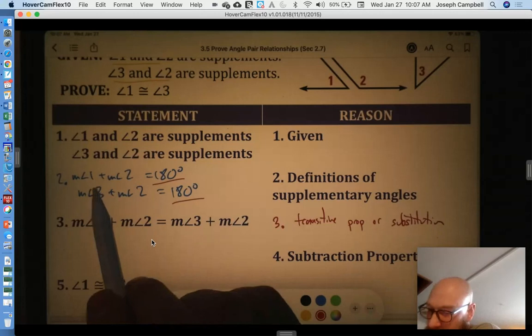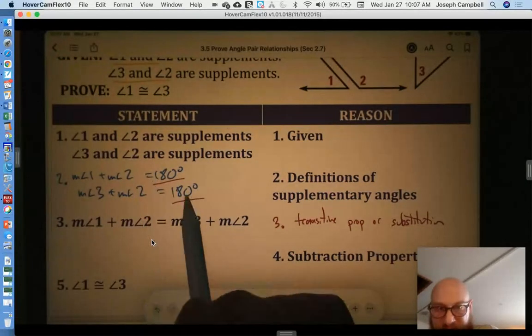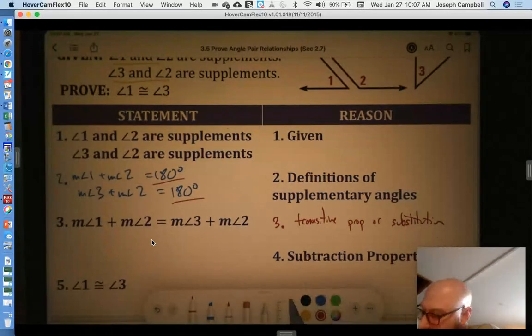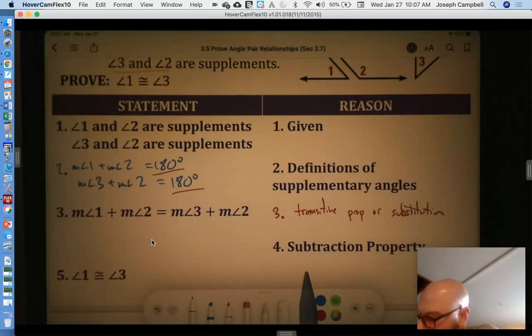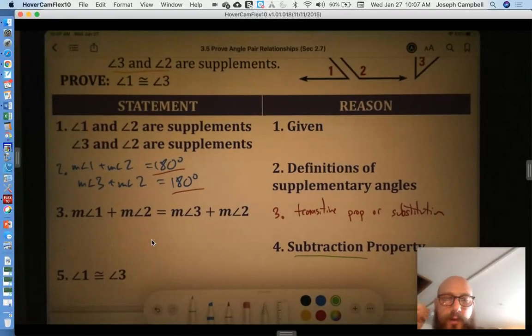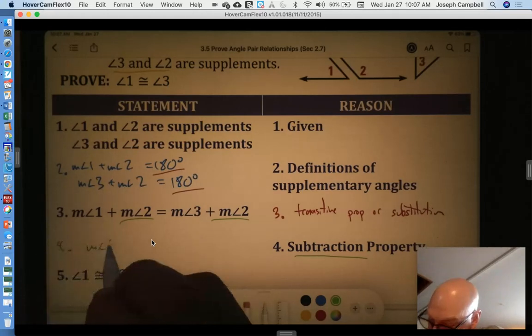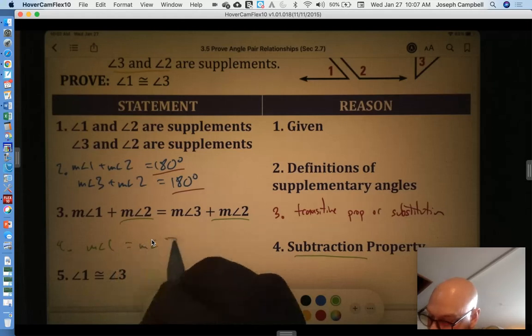Okay, so if two things are ever equal to the same thing, of course we can set them equal to each other via transitive property or substitution. Next thing they say is that we cite the subtraction property. Well, we use the subtraction property when we subtract something from both sides of the equation. What can we subtract from both sides of the equation here? We can only subtract something if they're the same thing. What do you have on both sides of the equation, which is the same thing? 2. So what will I write? Measure of angle 1 is equal to the measure of angle 2.